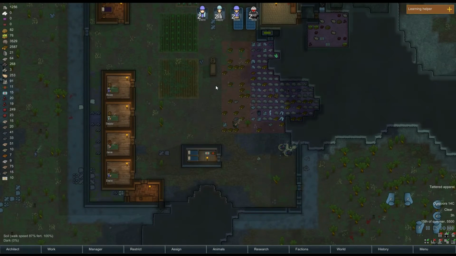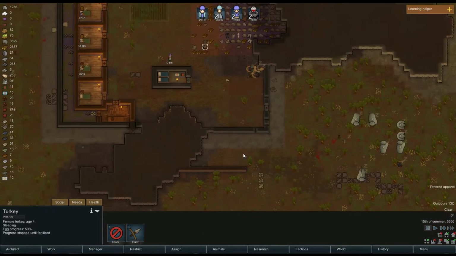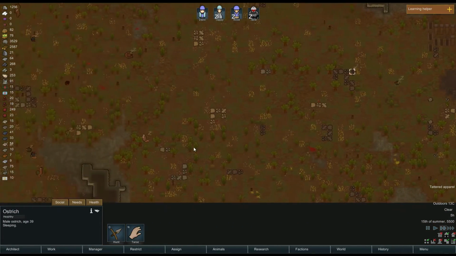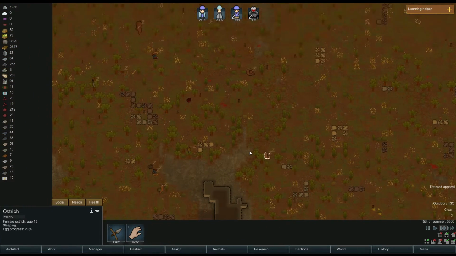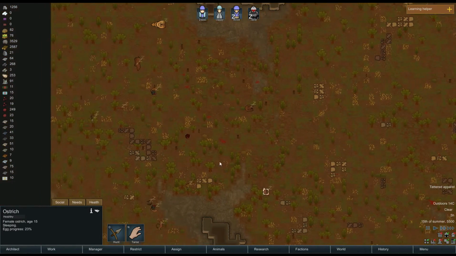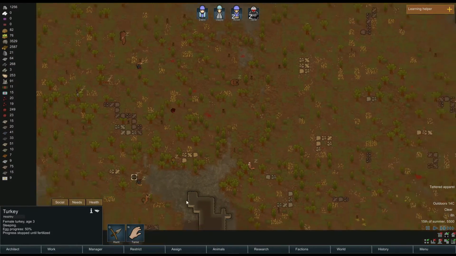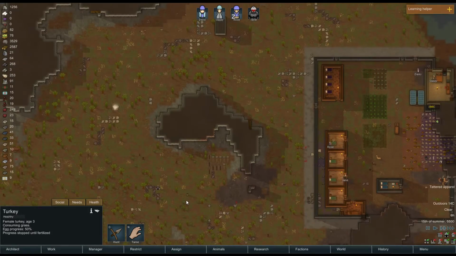Once we have the comms console, I could bribe them into being my friends. So I'm going to get this one female turkey. It'd be nice if I could get another female turkey, honestly. That's an emu, or an ostrich. Eh, male. That's an ostrich. That's an ostrich. That's an emu. No, it's an ostrich. Oh, male and female. Male, male. Oh, there's a female turkey. We could try to tame it, too. Let's see if there's one closer.